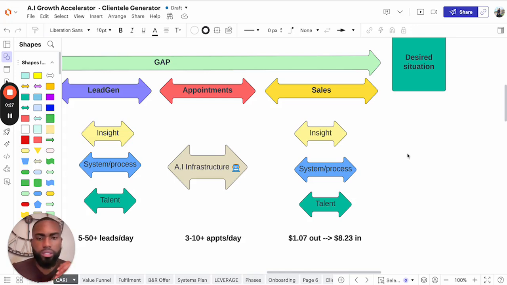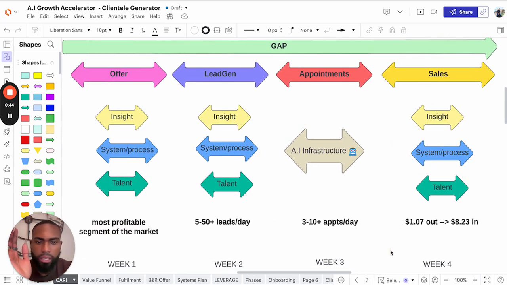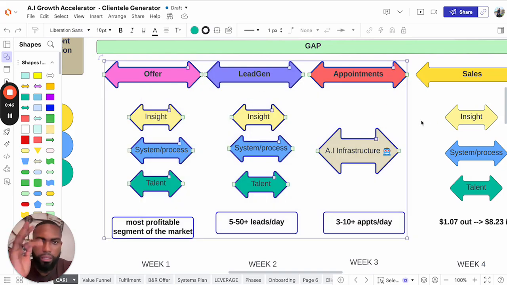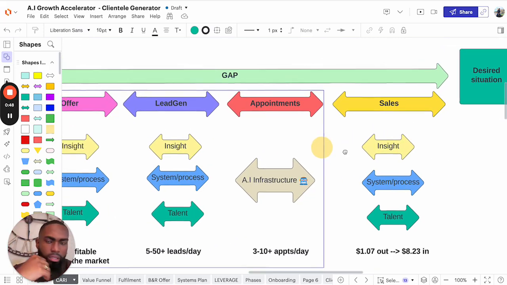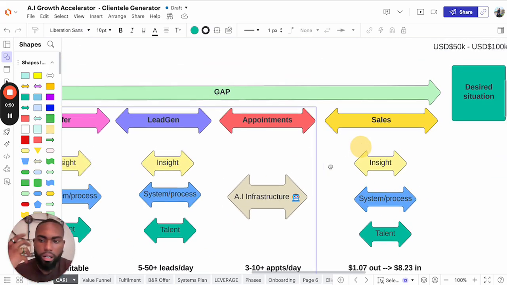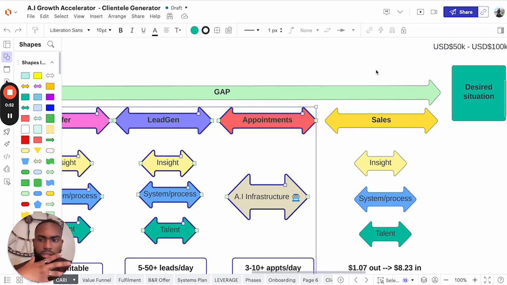Welcome to this training. In this one, I'm going to be showing you the infrastructure that you need to ultimately put $1.07 out and $8.23 in. Now, remember, this is the output and tracking the output. The inputs are all of these systems here that came in from before, right? Your allegiance systems, your primary settings systems, how good your offer is, and so on. Here is just basically tracking it to really see is it good or not, right?